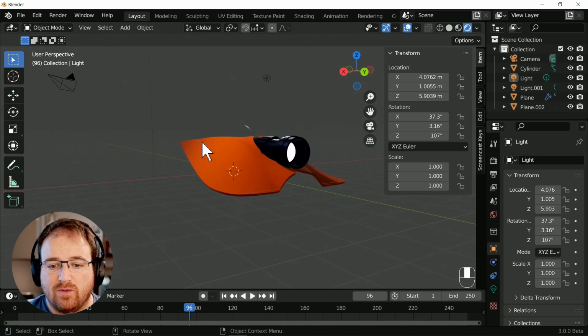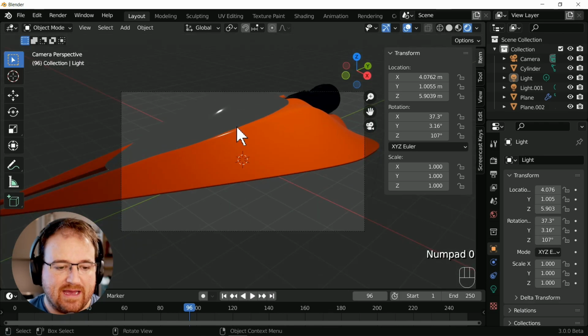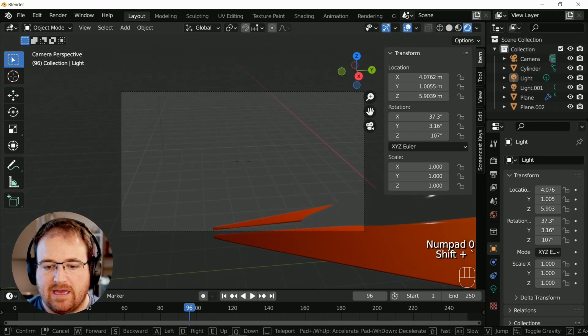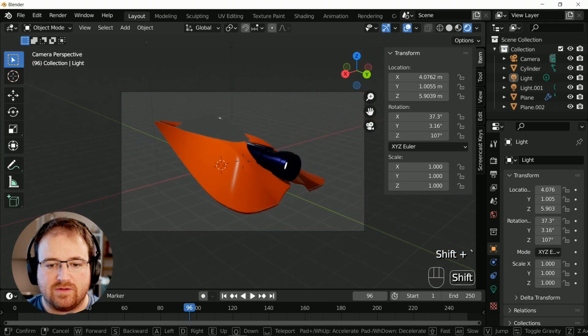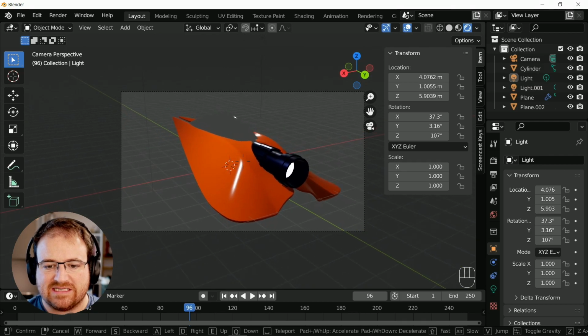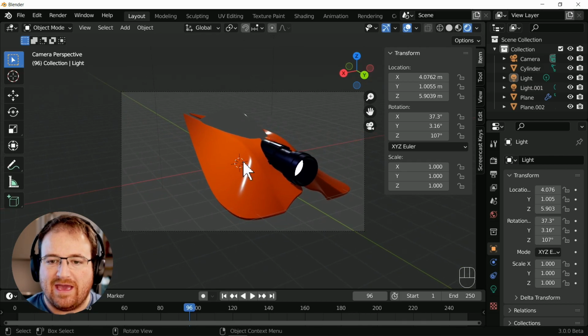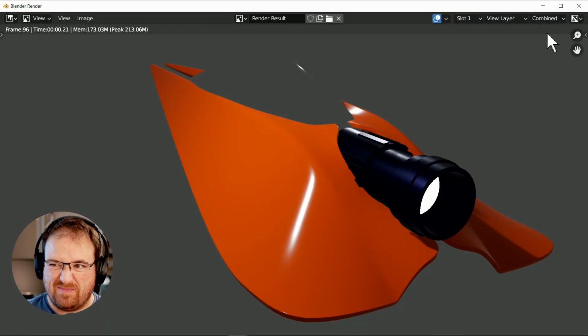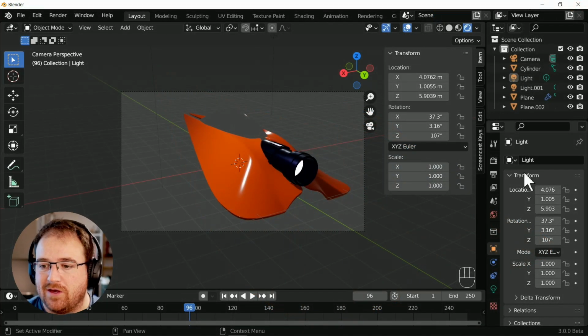We will also want to test out how this looks when we're rendering it, so perhaps out in Eevee. So we'll want to make sure that the camera is set up as well. I'm going to press 0 on the numpad, press Shift and the tilde key, and whiz round here using WASD. So let's say this is the angle that we want. Let's go ahead and render that out and see what it looks like. Pretty bland and boring.